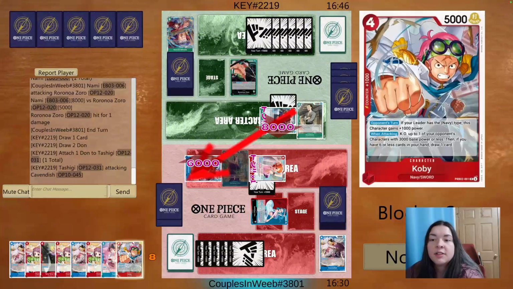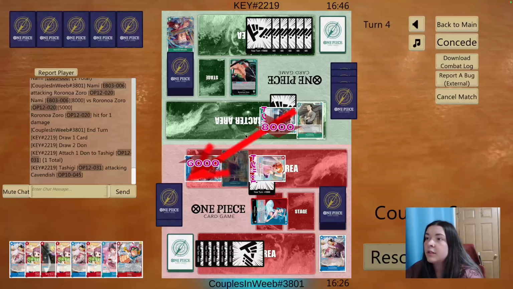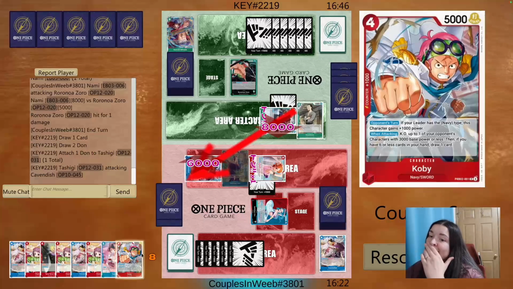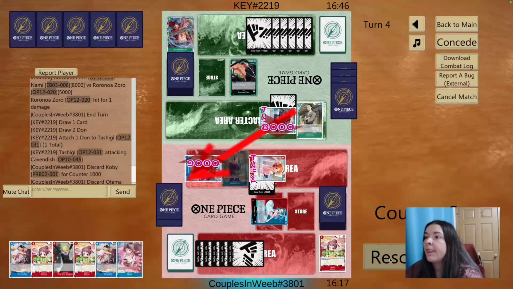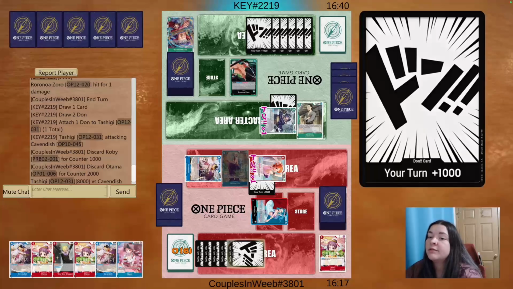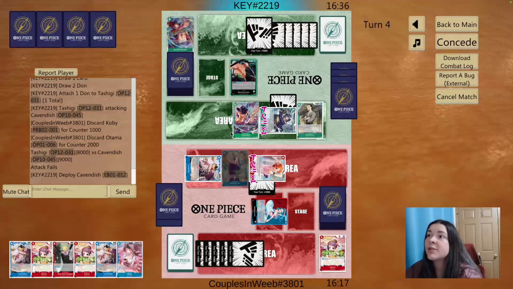I think we give 2k 1k here. No blocker. Oh wait, they can. Shit. I should have said no blocker because they can rest our blocker. I should have just blocked that swing. Oh well, tell you now. 2k, 1k. And then we can give a Cavendish. We're gonna have to block her up next turn, that's for sure. If they do rest our blocker, we have to block her up.